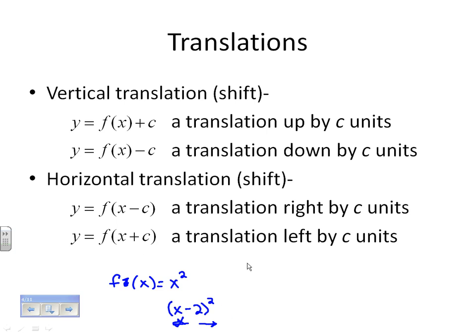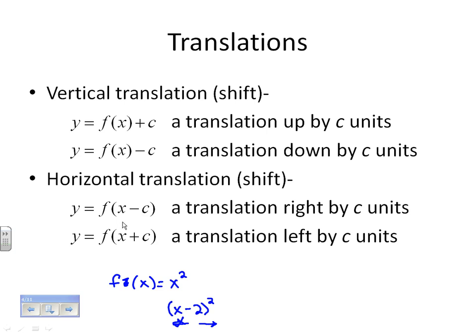Okay, so what we're going to find out is that if the number is outside, it's an up or down translation, and it's exactly what we would think it is based on the sign. If it's inside of a function, like it's inside parentheses or underneath the square root or inside absolute value, then it's the opposite of the number that's in there. So instead of -c, I'm going to think about what +c would be. Like that would be right c units.